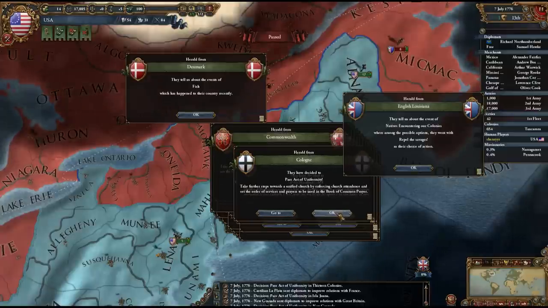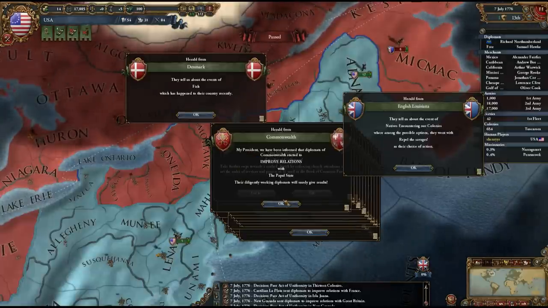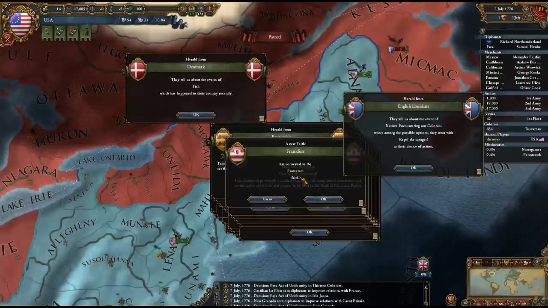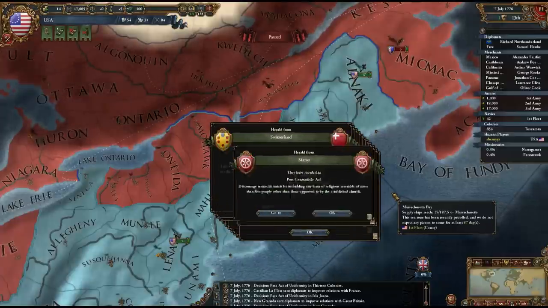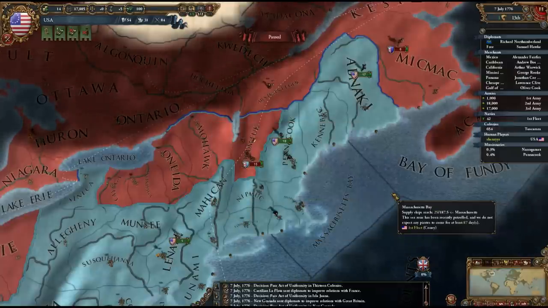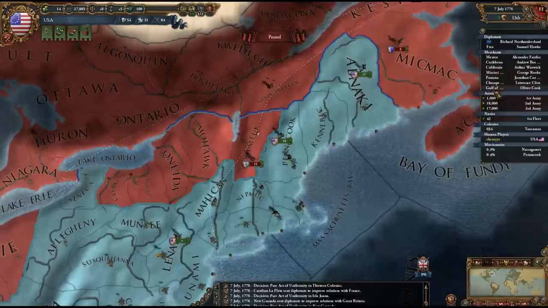Because the 1.4 patch turned off all the pop-ups, like all of them, so I turned them all back on. Oh my god, that is... Oh, provinces are converting to the Protestant faith. Okay. I'm just going to hit enter through all this crap. That's a lot of crap. And it's still going. Okay, there we go. Wow, we have merchants everywhere. We have a ton of merchants.